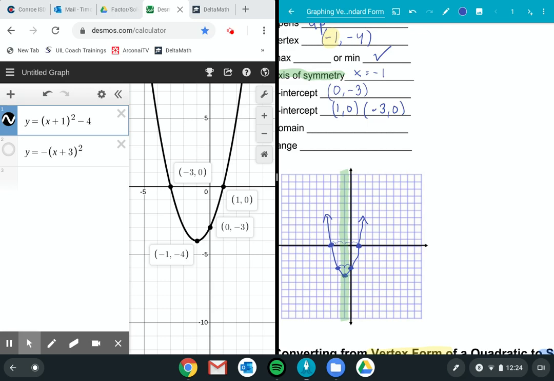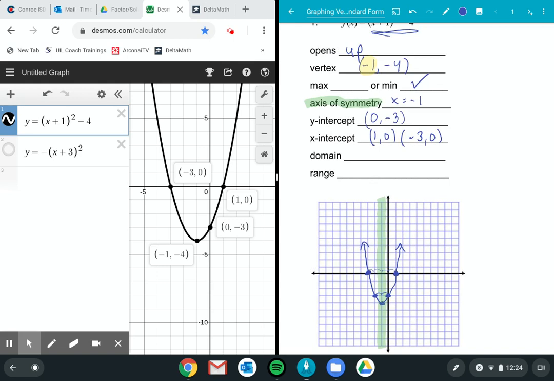Okay. And it mimics what I have on Desmos. Now, the domain of every quadratic, like we've talked about, is that weird R sign, which hopefully you guys know means all real numbers. The range, which is Y, we talked about that little trick last time on where does the inequality go, which direction.